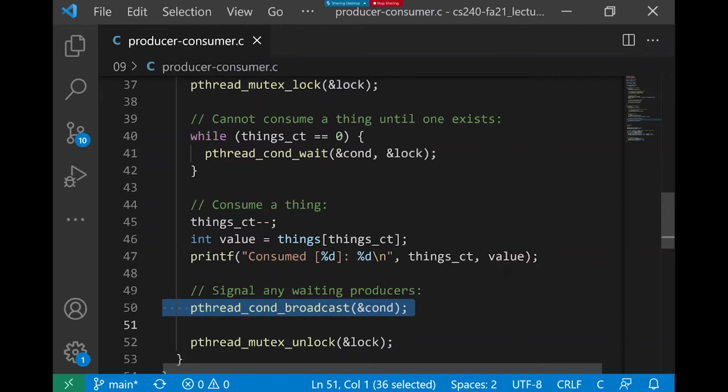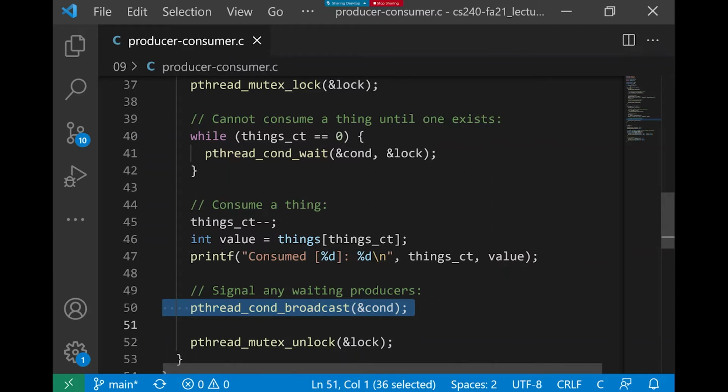The other thing is that conditional waits have to be inside of a mutex lock. They have to be used inside a critical section. What they do is give up access to the critical section while blocked. Notice I have a Pthread mutex lock and a Pthread mutex unlock around the Pthread condition wait, so all of this happens within a critical section. This is a combination of mutexes and conditional variables.